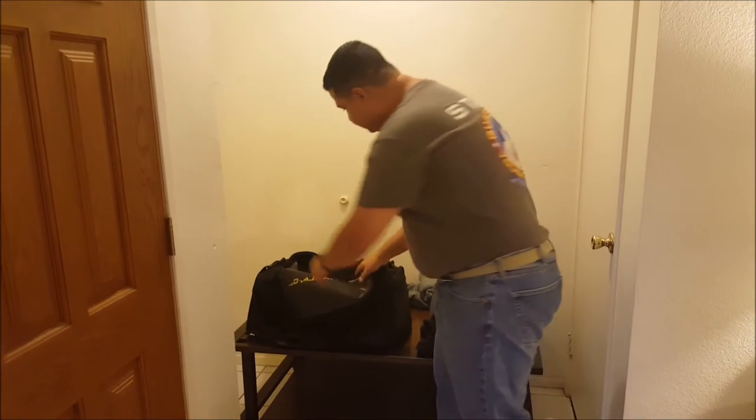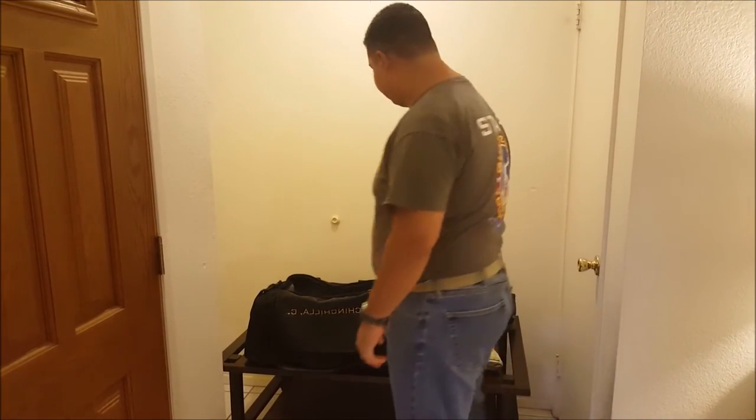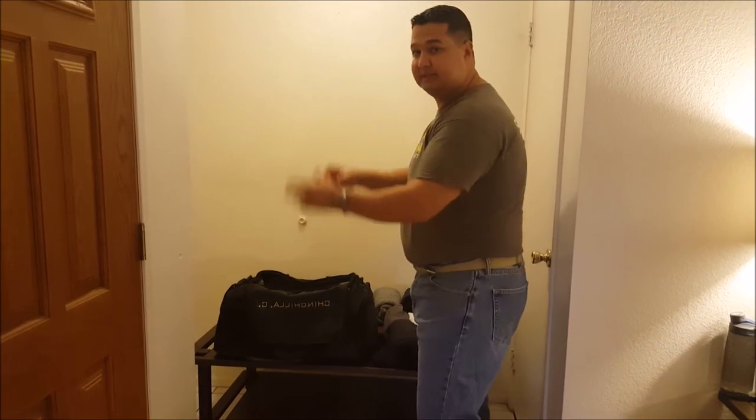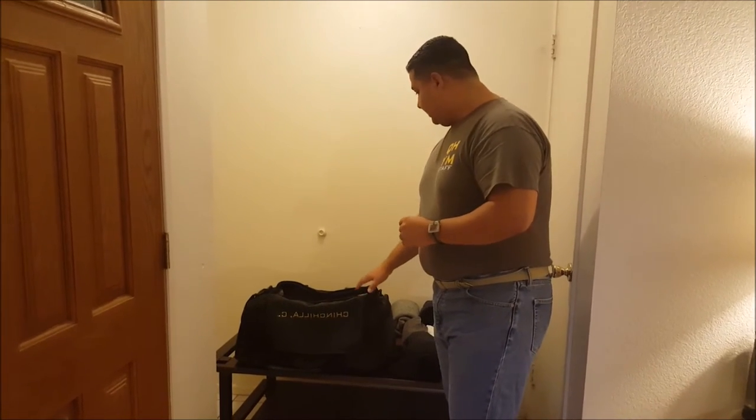The way I want to fill my gear is based on how I'm going to use it. BDUs, for example, are going to be used last on the trip. If you look at the schedule for this weekend's encampment, there's a column on the right that says 'uniform,' telling you what you'll wear at each point throughout the weekend. The last uniform you're going to wear should be the first uniform you pack — there's always a strategy to packing. The idea is to do it as simply as possible so that in the field you can dig into your bag and grab the item without having to lay everything out.